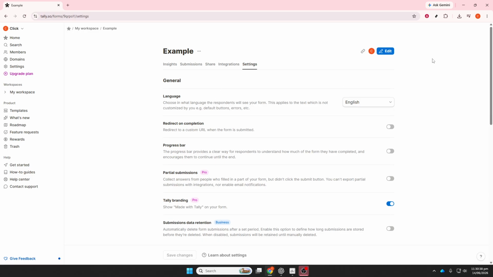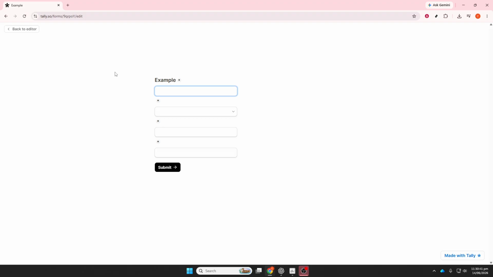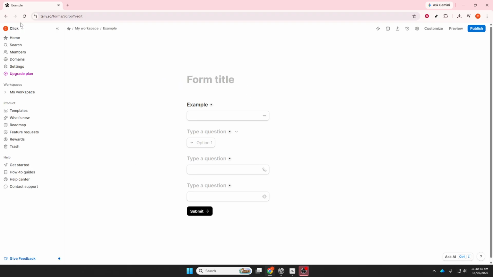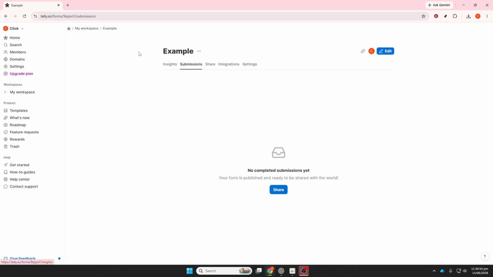Enable email notifications to track submissions or connect tools like Google Sheets, Airtable, Notion, Zapier, or Make, so participant results are captured automatically. Before sharing anything, click Preview and test the assessment with different answer combinations. Check that scores calculate correctly, results display properly, and any conditional outcomes work the way you expect. Once everything looks good, click Publish, copy the public form link, and share it.